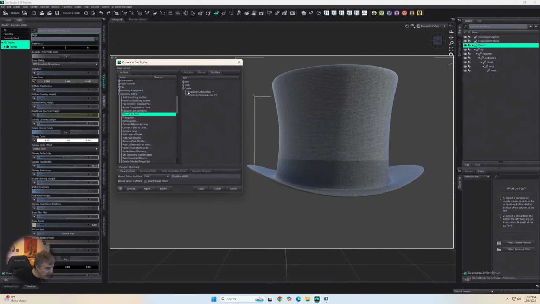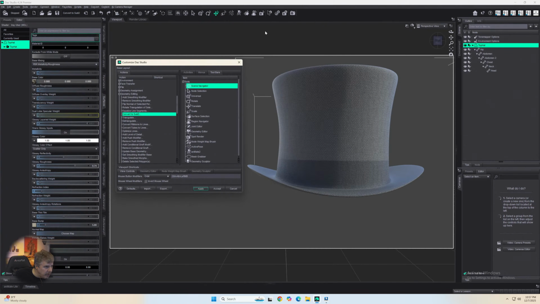And this one here, also the sticky chain one for now. I don't think it's connected to anything. We go apply, and that should remove some of those things. So we have two toolbars here, our tools and our main.